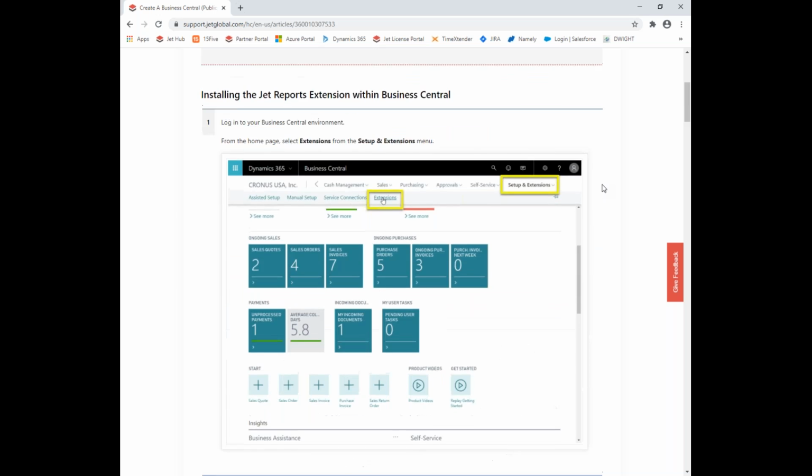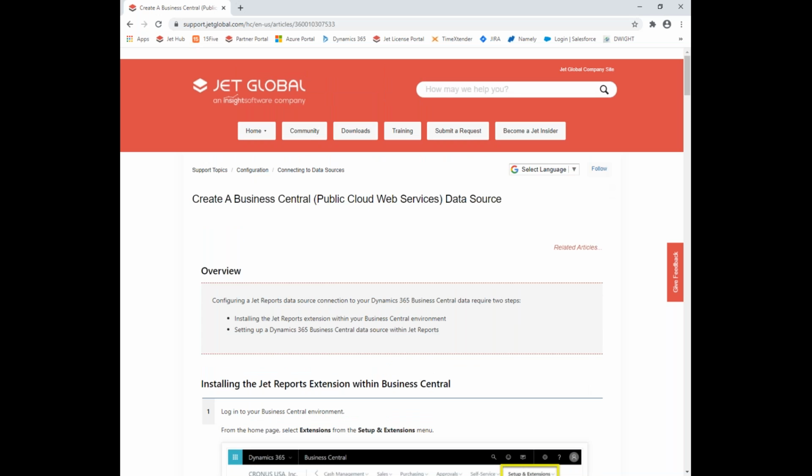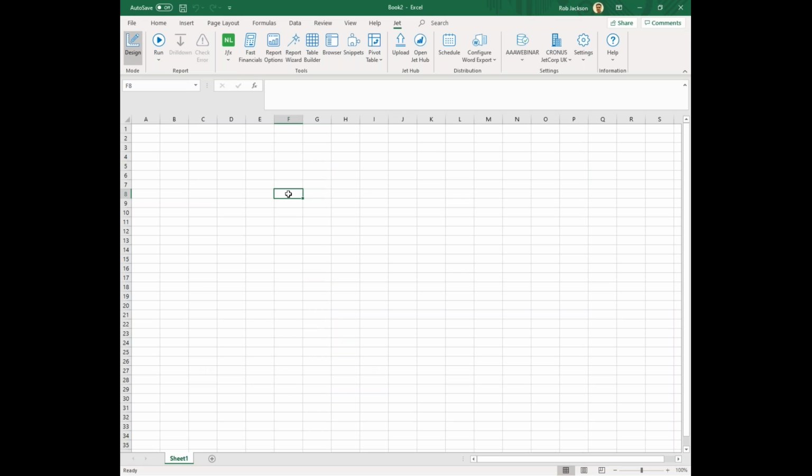There are a number of different connectivity scenarios, but I think it's worth mentioning that all of the details of the database are handled inside our adapters, but the design of the Jet reports themselves is very consistent regardless of the actual data source itself.